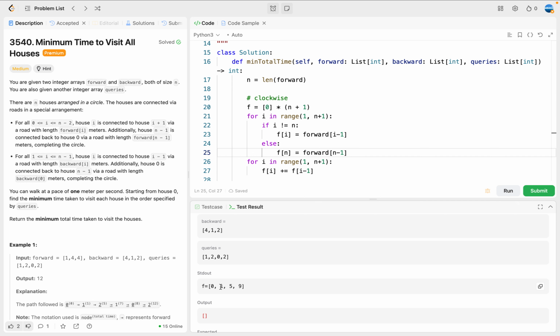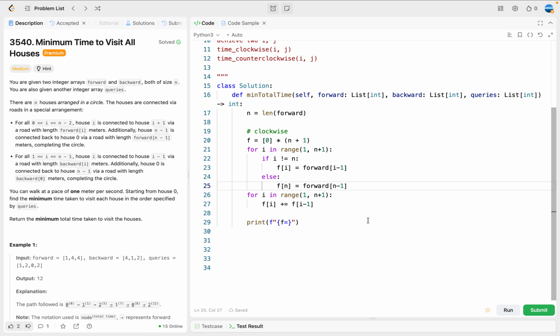To arrive at house 1, this is the 1. From 0 to arrive at house 2, this is the 5. Arriving at this one will be none, but we are not going to do this directly. So we are going to interpret: once we go to index 2, we are going to move to index 0. So this is the 1.